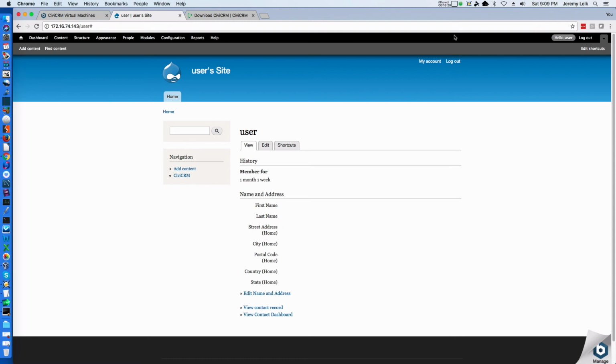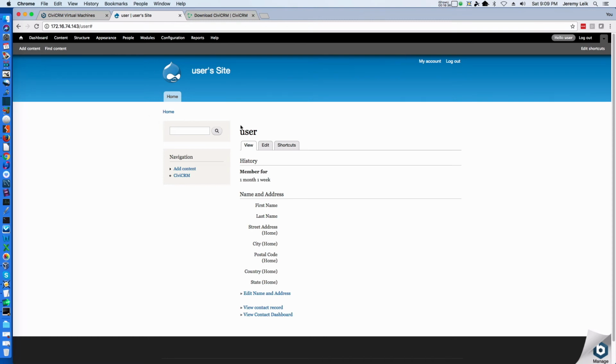Alright, so after a few more minutes of poking around, my initial conclusion is that CiviCRM is going to absolutely be useful for some of the nonprofits that Practical IT Solutions deals with.